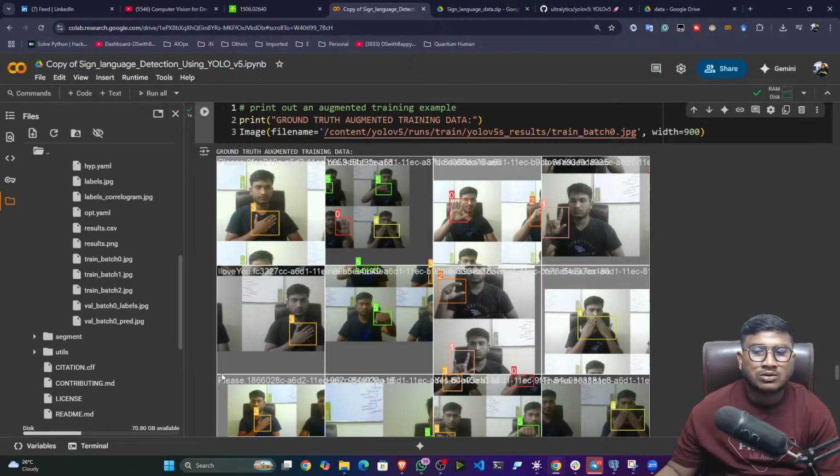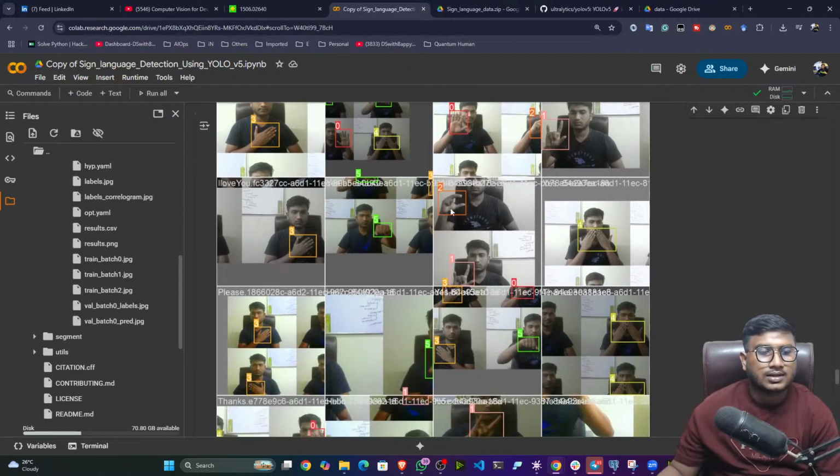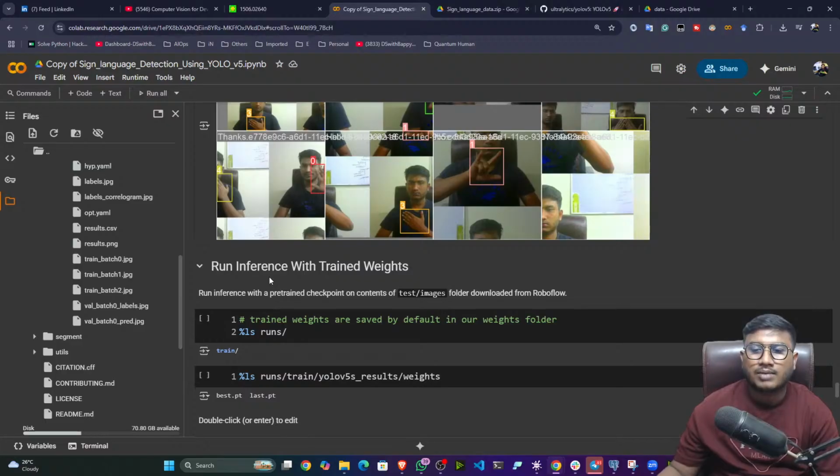Augmented data means YOLOv5 internally does some augmentation techniques at runtime. You can see some of the images got cut, some of the images changed color, some of the images got black and white. This is called augmentation, guys. They perform runtime augmentation and increase the data just to make my model more robust.